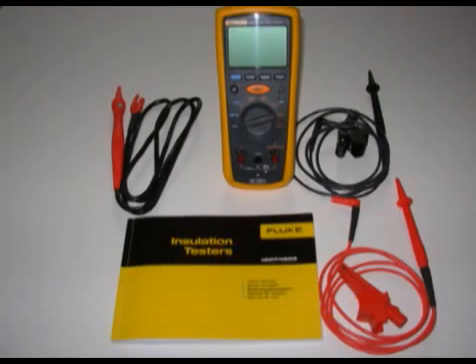This is strictly an industrial unit made for preventive maintenance, quality control, and troubleshooting of electric motors in a commercial setting and transformers. As Toyota and perhaps other OEMs give specs for insulation tests, it would make sense to have a unit like this when diagnosing and replacing motor generators. I'm sure that there are other automotive applications that this tool could be used for, and I'm really looking forward to finding out what they are.